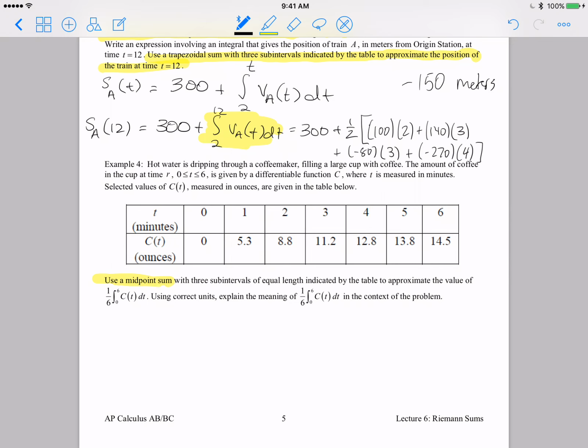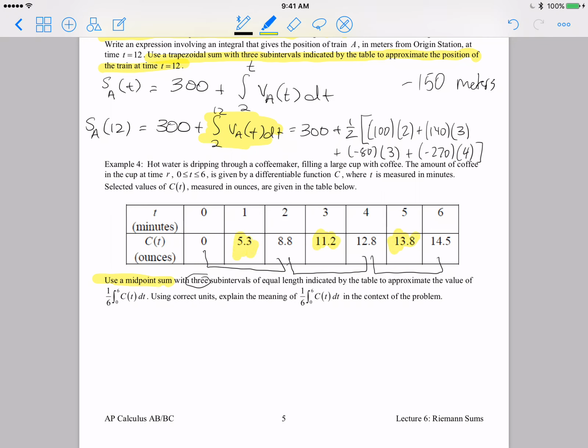So when I draw my subintervals here, notice that it wants 3 of them. The subintervals need to have something in the middle. So I start at 0, I work over until I have something in the middle, which means I would stop at 8.8. Then I start back at 8.8, make sure that something gets caught in the middle there, which means I stop at 12.8. Then from 12.8 to 14.5 so that I can catch something in the middle. So what we're going to be using are these values right here that are in the middle of these subintervals.